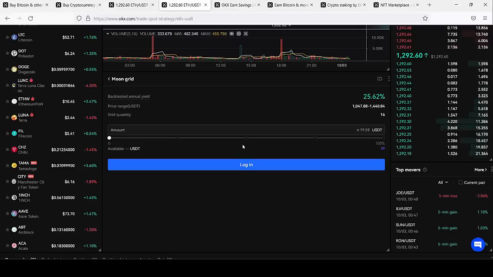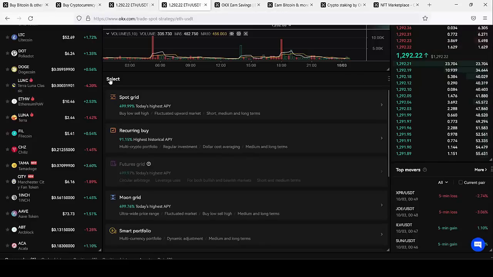So as you can see, you can, for example, invest $100 here, and they will make the trades on the platform. Sometimes there is a profit, sometimes there is a loss, but overall they have a 25% annual yield. So they expect that if you invest, for example, $1,000, you will get $1,250 after 1 year. That is a pretty nice profit, I would say. It is definitely a good way to start with investment.